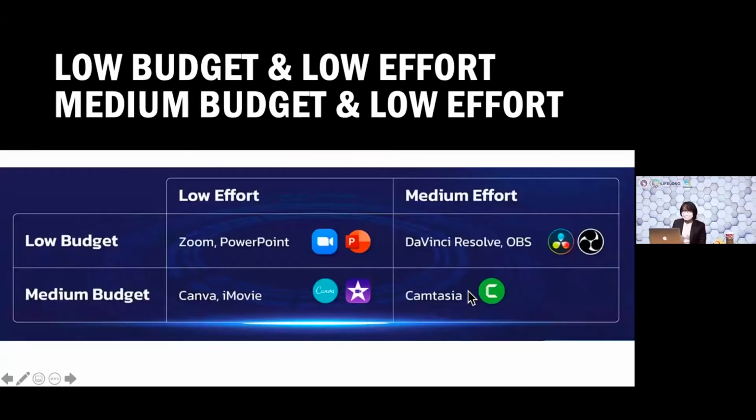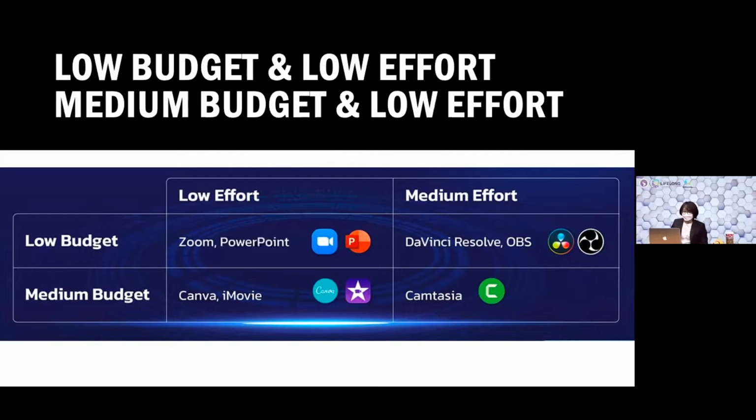Yes. And before going further, I would like to see a whole picture, to summarize. Because I will show you just 4 applications which are low effort and low budget. Starting from the most familiar tools, Zoom that we use today right now, and after that, the PowerPoint presentation that I think we are familiar with as instructors, right? And even though we use the medium budget, you may pay a little bit, but still demand your low effort.